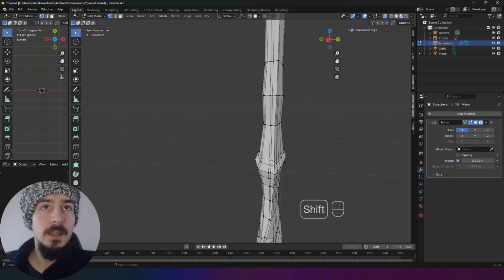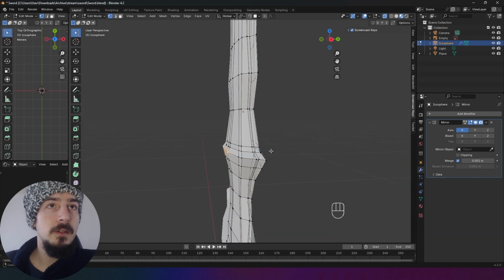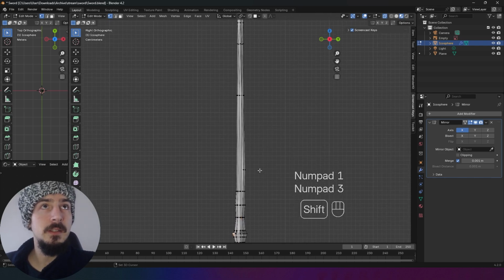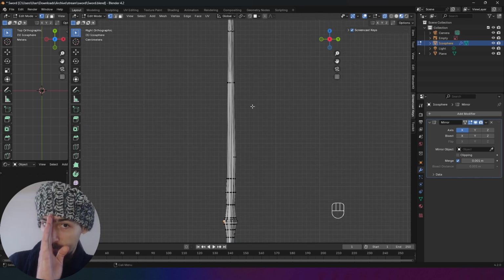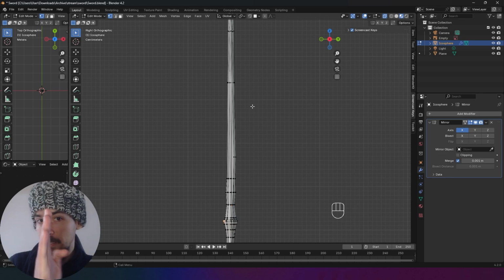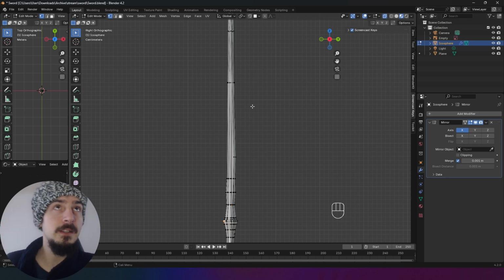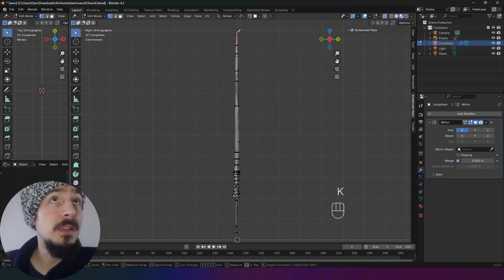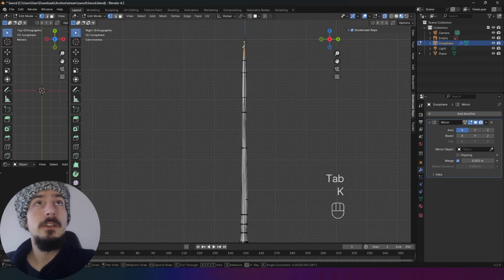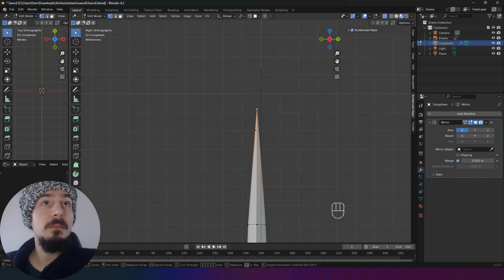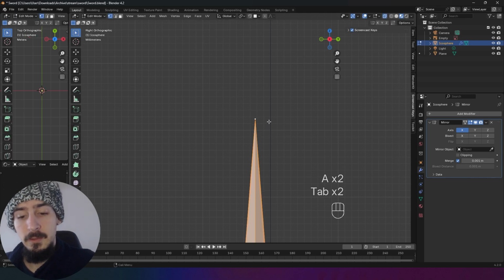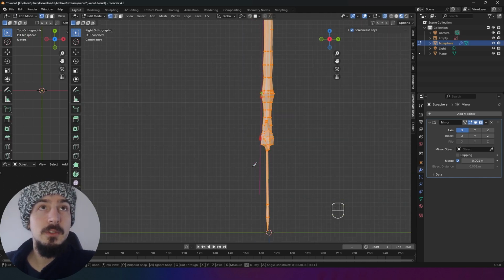We could flatten these here. Now you're probably wondering, a sword is symmetrical when you look at it straight on, and on the side is generally a symmetrical shape. So we could technically do the same thing this way as well. Let's just zoom in here, grab the vertices. What's happening there? I'll just go under the assumption that it's fine.